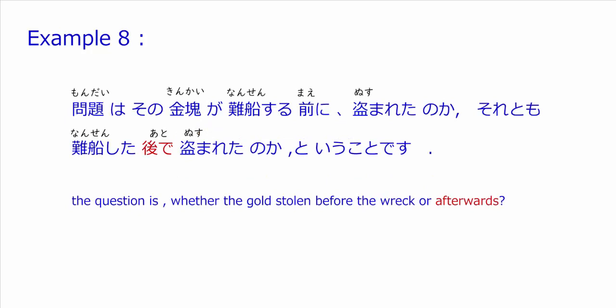And the last sentence. 問題はその金塊が何千する前に盗まれたのか、それとも何千した後で盗まれたのかということです。So if you remember something like, do you like this or それとも that, then you would understand this. It first made me confused, that's why I like it. The sentence looks complicated, but it's not, and says whether the event happened before it or after it. それとも is something like or, and connects question A to question B. At the end of the sentence, to always comes before koto, just like to omou, as I talked about in the last video. Just memorize it. Koto is matter or happening. To koto desu is something like said it happened.